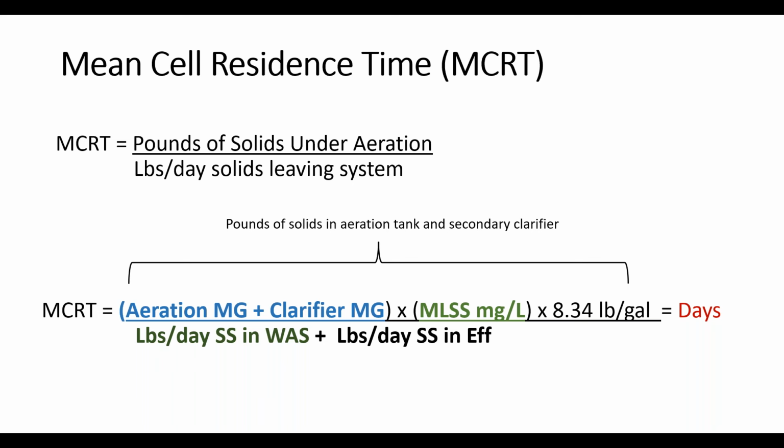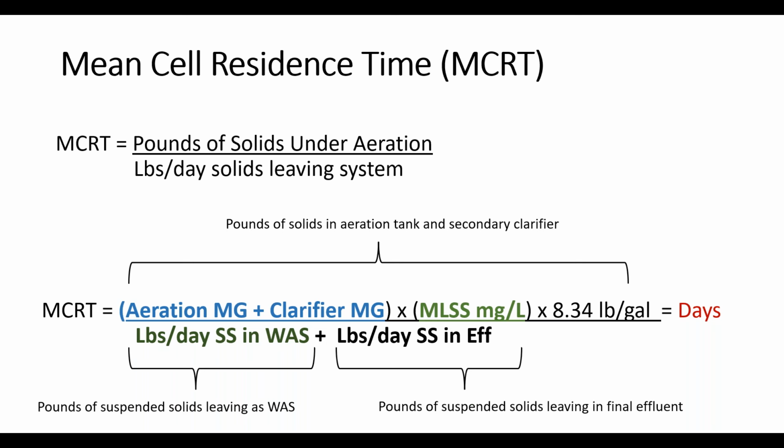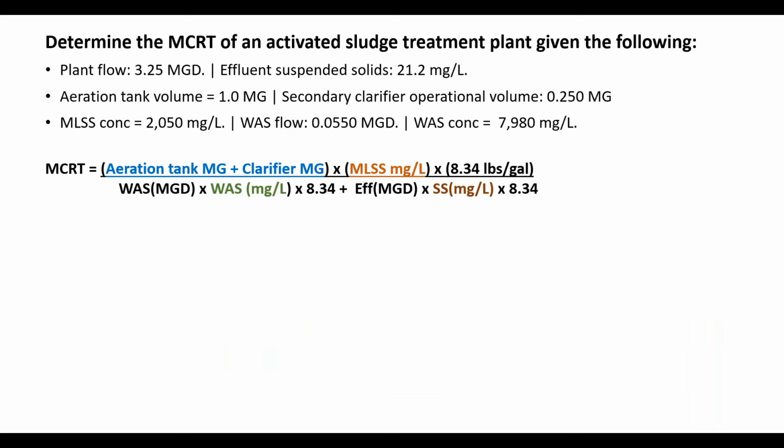Let's look at this here, the top, the solids under aeration, solids leaving as waste, WAS, and solids leaving in the effluent. I'm going to give you an actual problem here. And it looks complex, but it's not really complex. It's just 3 pounds formulas. You will use up a whole sheet of paper sometimes figuring these out, but it's not that it's so complex. It's just long.